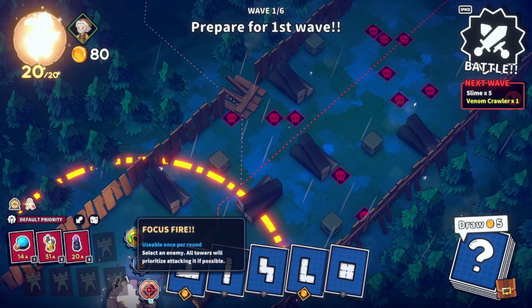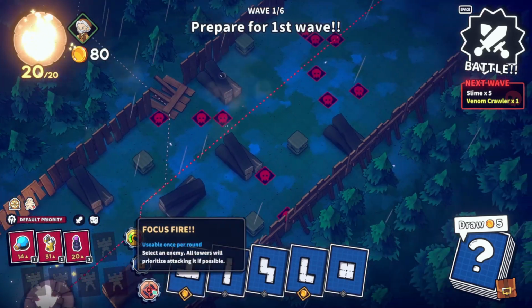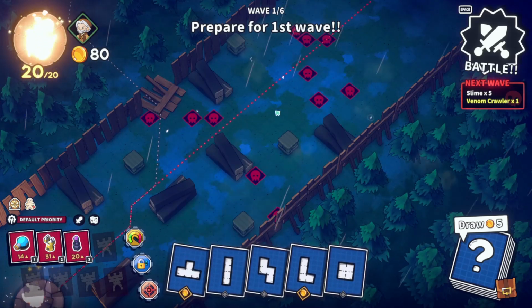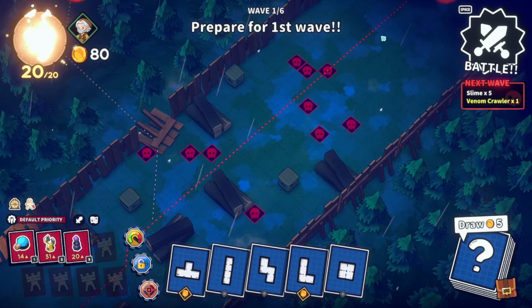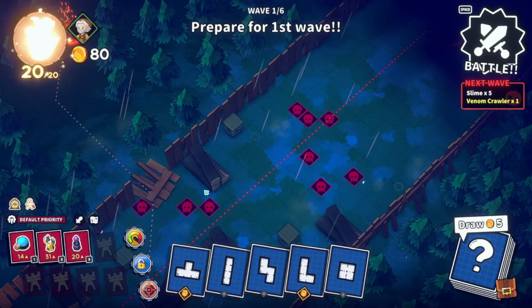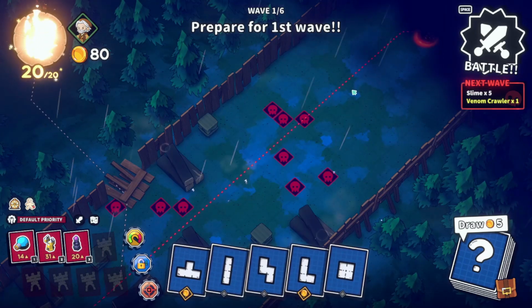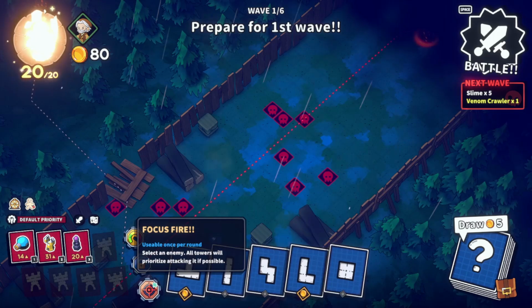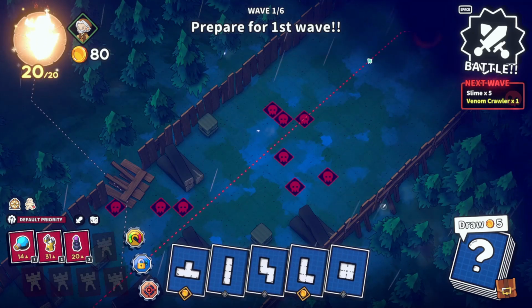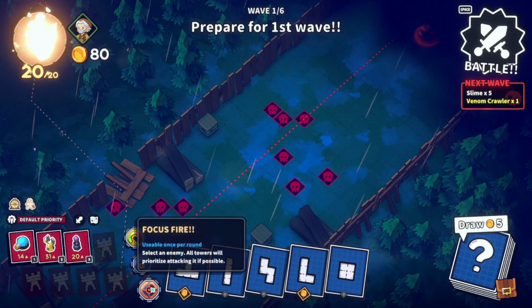One thing I don't like is this ability right here, Focus Fire: select an enemy, and all towers will prioritize attacking it if possible. Most other tower defense games have this as a default option, where you can just click on the enemy to focus it down. But this game made it into an ability rather than something you can do normally. So I definitely want them to change this. Just give the player the option to click on a monster and focus fire on it, one monster at a time. But this has a limited use of once per round.